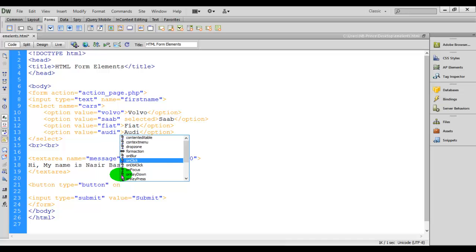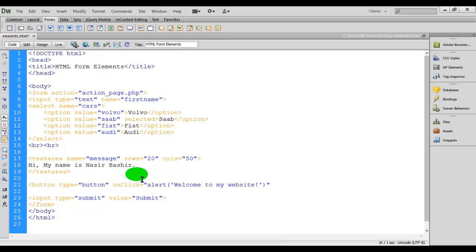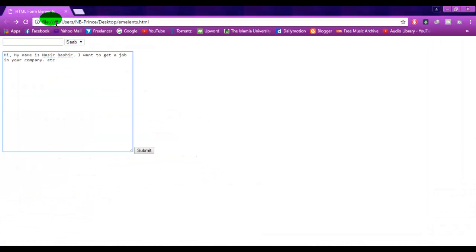You can also give it an event, for example, on click you want to display an alert, then you can write the text you want to display in the alert. Let's say you want to write welcome to my website. So when you click the button, this text will automatically appear.